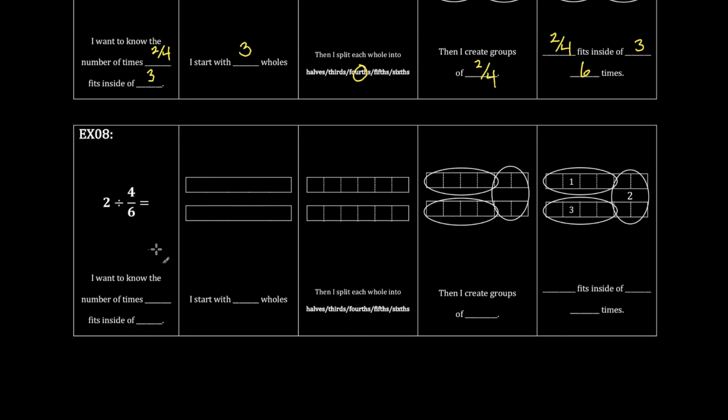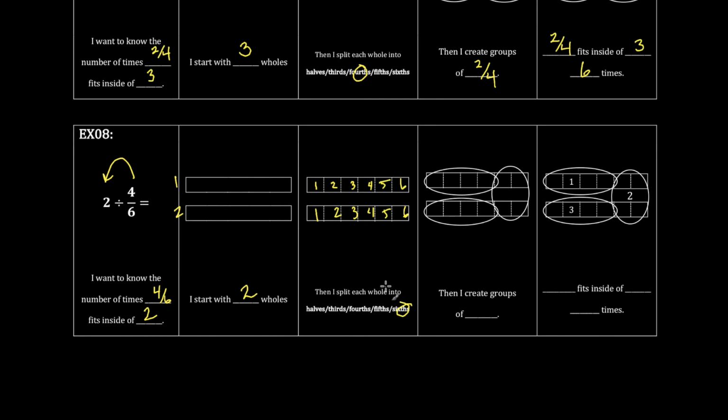Try it again. So I want to know how many times 4/6 fits into 2 wholes. I'm going to draw my 2 wholes. I want to know how many times 4/6 go into 2 wholes, so I need to split them up into sixths. 1, 2, 3, 4, 5, 6. You see how I split it into sixths?